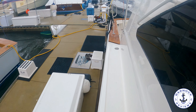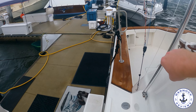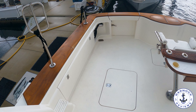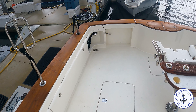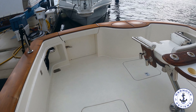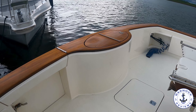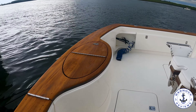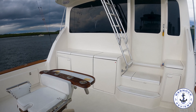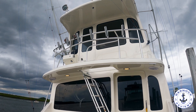The aft cockpit is probably the more focal point for this yacht, and this one certainly doesn't disappoint. I like the appearance of the woodwork, and I also like the fact that it does have a transom door for bringing in larger catch like tuna. There's plenty of rod holders throughout the cockpit, we've also got the fighting chair in the middle, and wash down systems on both port and starboard. I like the fact that there's a helm that faces over the cockpit so the skipper can always keep you on the fish.